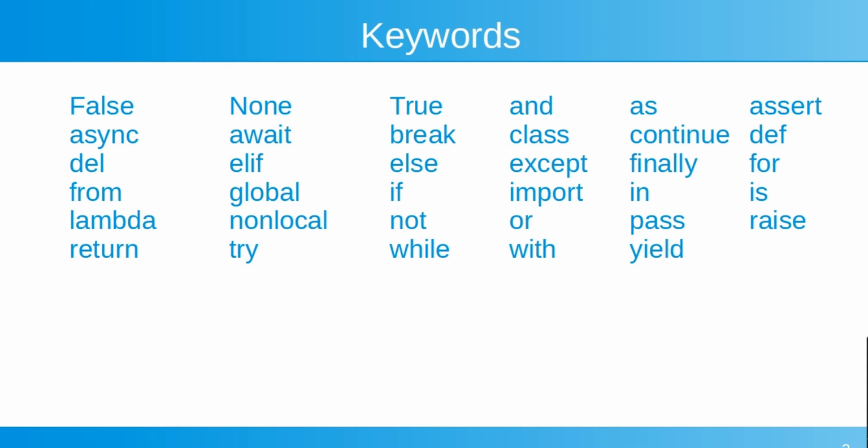Okay, so in Python we have these many keywords. These keyword names should not be used as a variable name or function name. Basically, they cannot be used as an identifier. If you try to use them, the compiler will throw some error. Actually we will explain the purpose of these keywords when we go through the other videos. But as of now, just understand that these are some of the keywords available in Python. They cannot be used for naming identifiers.